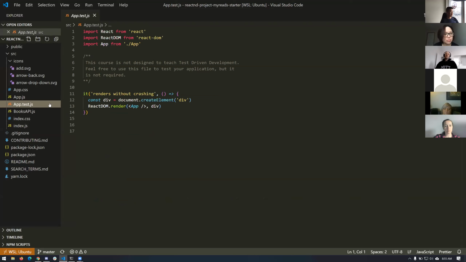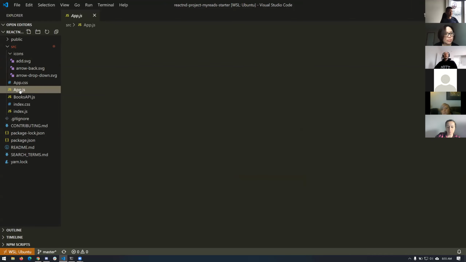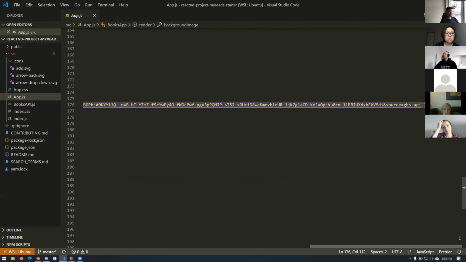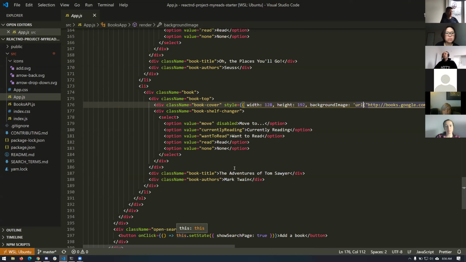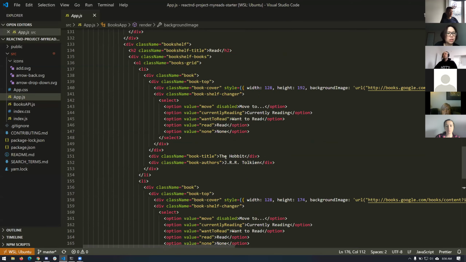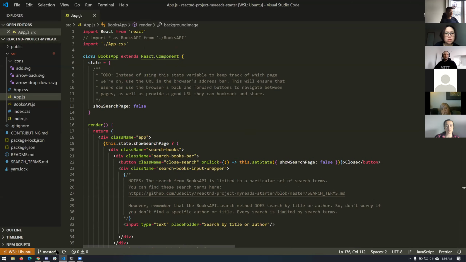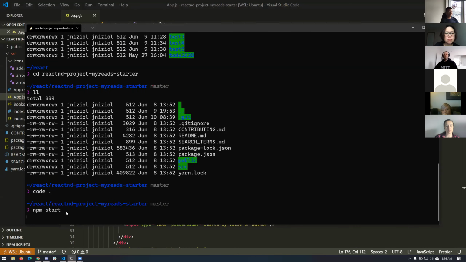We don't need this test, obviously. Let's just remove that. It's just garbage. Okay. And under app.js, you would see those. You could see that those SVGs will cover. Are those SVGs in here at all? No. How are they displayed? Let me just npm start this.